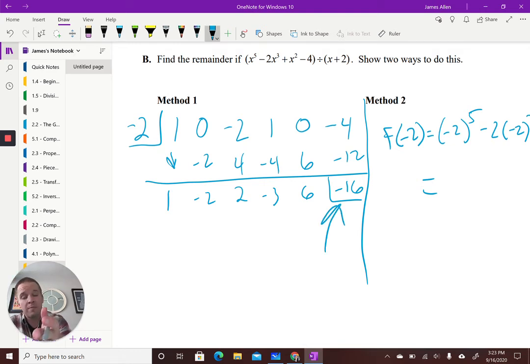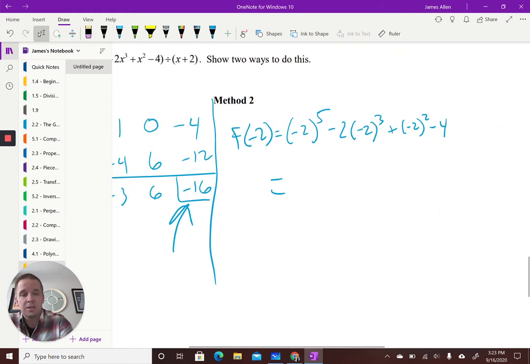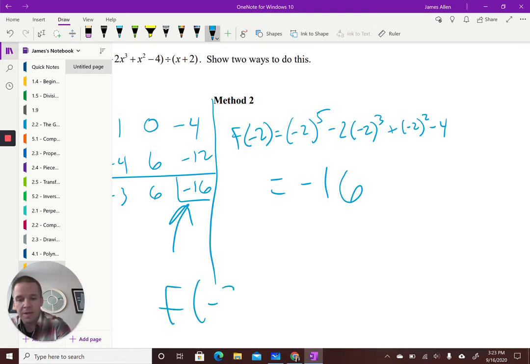Excellent. The other way to find a remainder would be with direct substitution. So if I were to plug in negative 2 for all my x's and evaluate, you have to be careful when you're doing this in your head because you're going to have a negative for this first term, right? Because it's to an odd degree, and same with this one, but then it's multiplied by a negative. So be very careful. It can get messy, but you're going to get negative 16 once again. So we know that f of negative 2 equals negative 16.